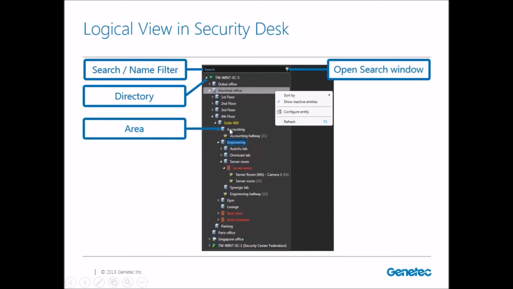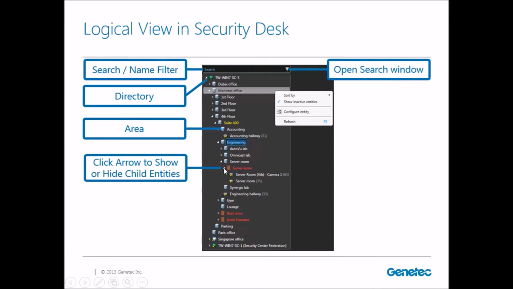I'm going to have my areas, which is basically a way to group my entities in a way that makes sense to me within the system. So I can group, for example, doors within areas. I can call it floor number 1, and all the doors within that floor are going to be contained in that one area that I created. And I can do the same thing for my cameras.